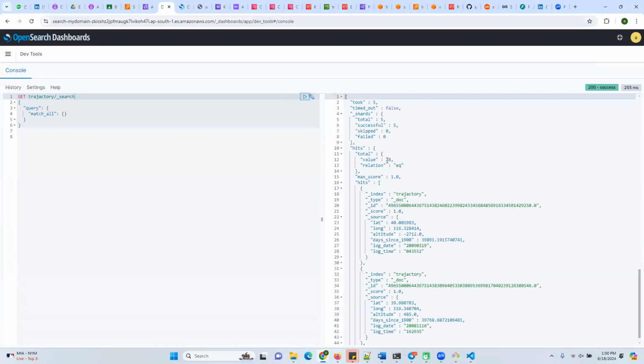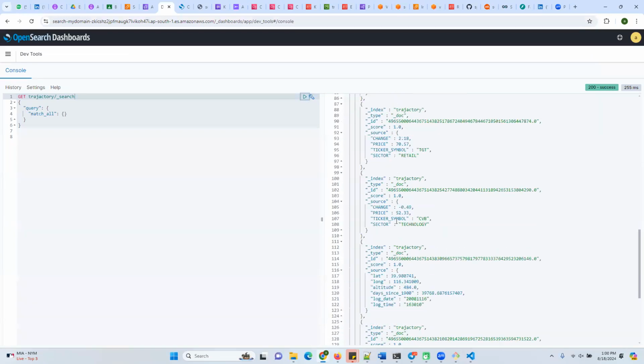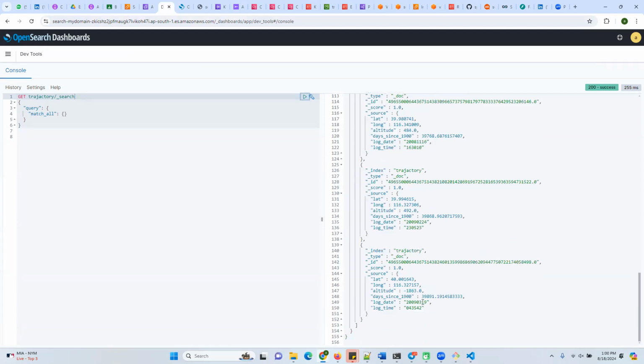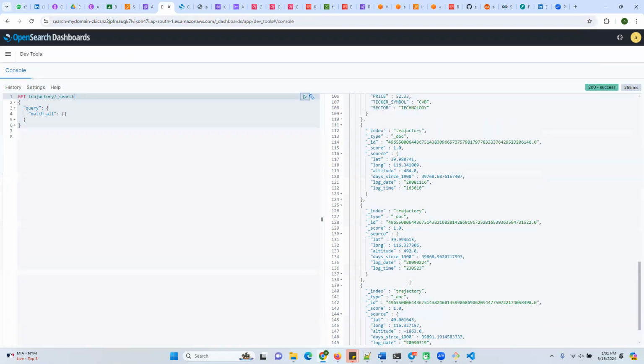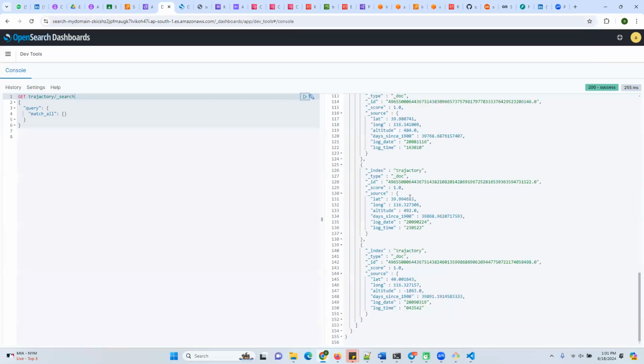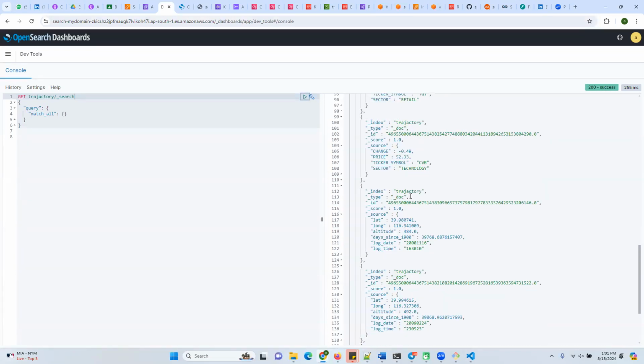So 14 were there, right? Now it's showing. The last one, ALYE, was there. Why are these two mixing? Oh, this is the same index.